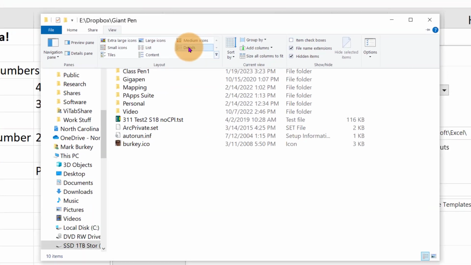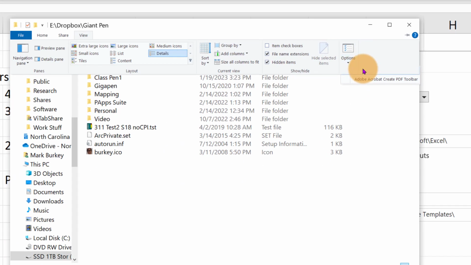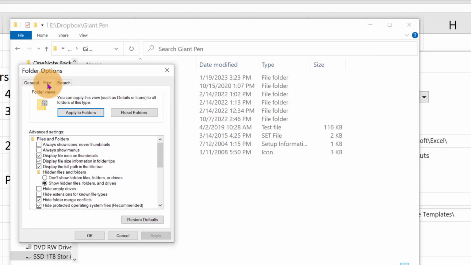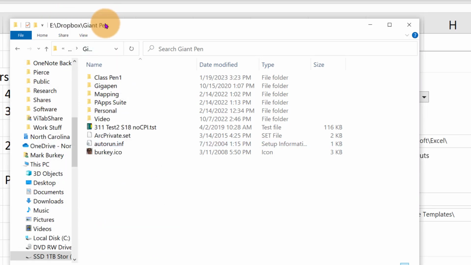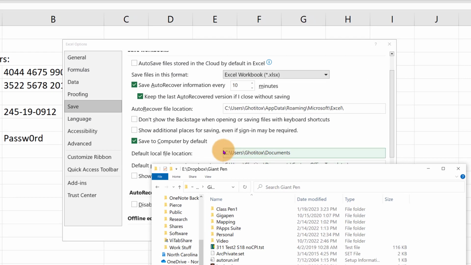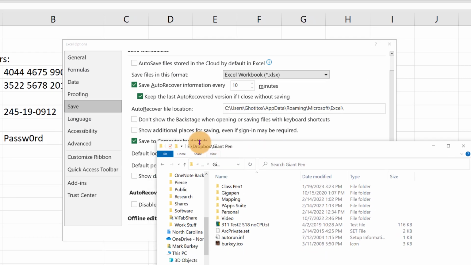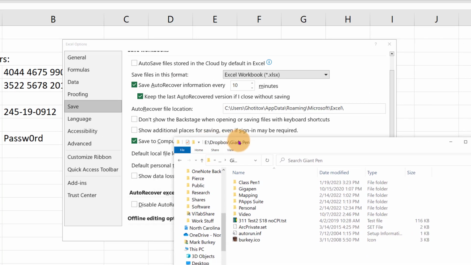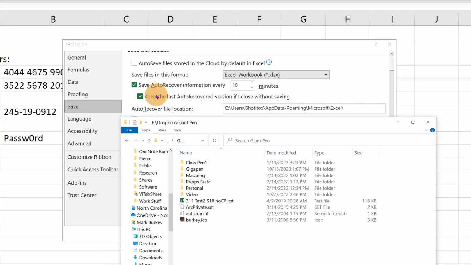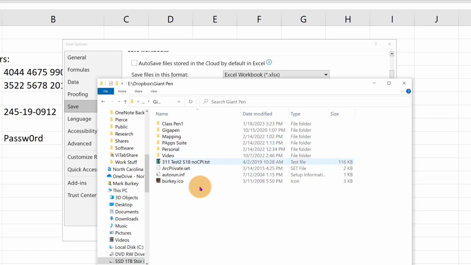If we go to View, Options, Change Folder and Search Options, and then we click the View tab, you can check this little box here, Display the Full Path in the Title Bar. I find that's very helpful for figuring out where things are and where to go find certain files. So if you check that box, it'll show you the full path of where you want to add in this box. But sadly, you can't just select that and then copy and paste it. Here's a little trick to be able to do that.